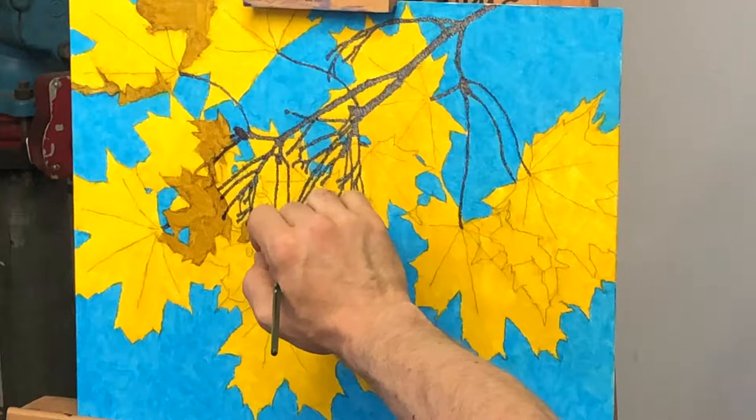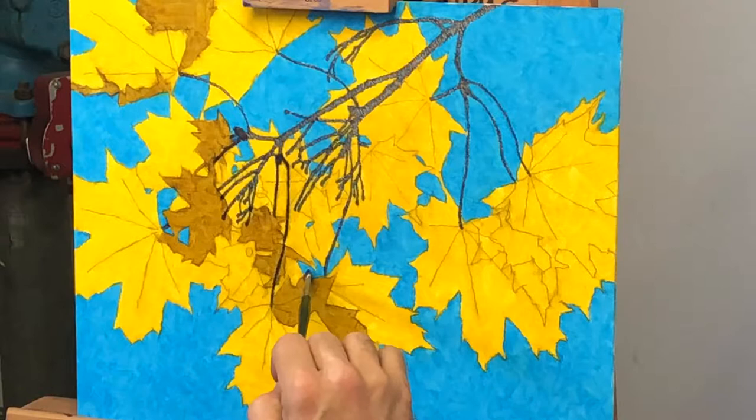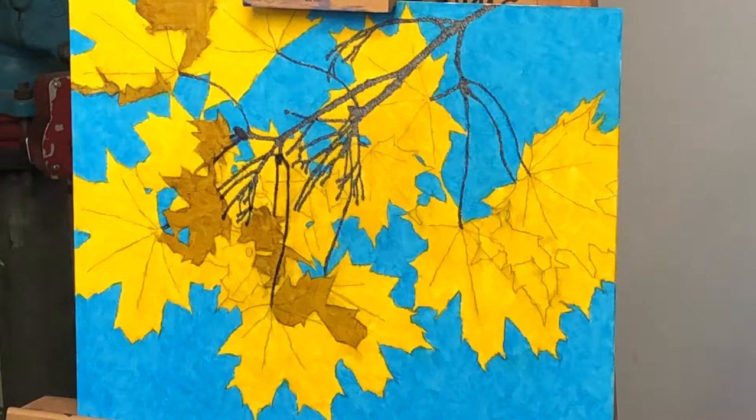All the brush strokes are going in the same direction, and that's to remove brush stroke. You can see here, the background, I'm not sure at the distance you're at, but it's like a hatching motion, like this, and then like that, and I create a pattern. I don't want that with this, because this is flat. I want this to be flat as well, because it's the same material.